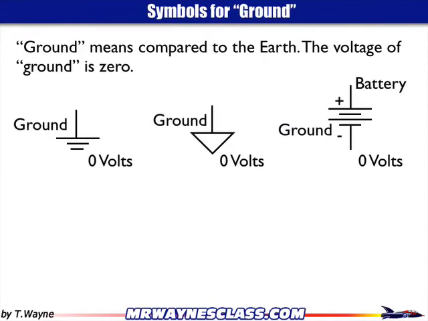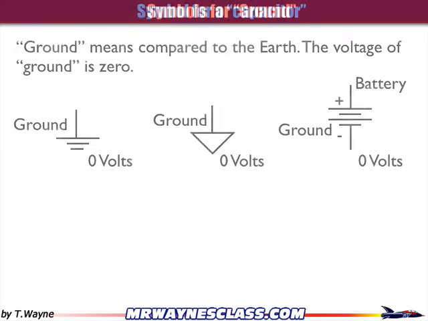Symbols for ground. So we've got positive voltage or high energy. Now we need low energy because current flows from high energy to low energy. So here's our symbol for ground. On the battery, it's the negative side. We're going to call that the ground. And I've got the triangle and the classical lines that get shorter and shorter, kind of in the shape of a triangle. Ground means they're all connected. Ground also means it's 0 volts by definition. So that's where all the energy is flowing to, from high energy to low energy.